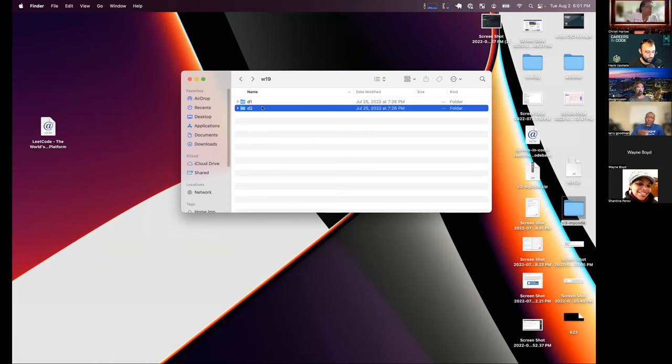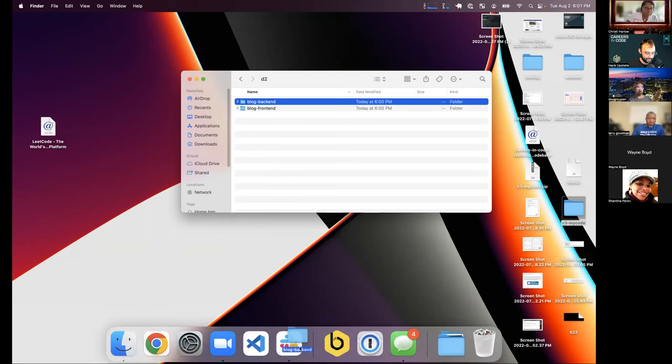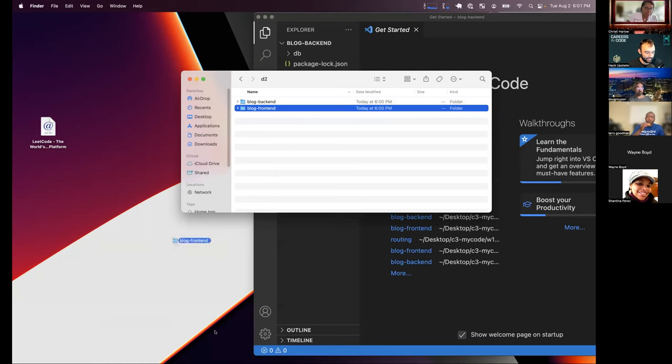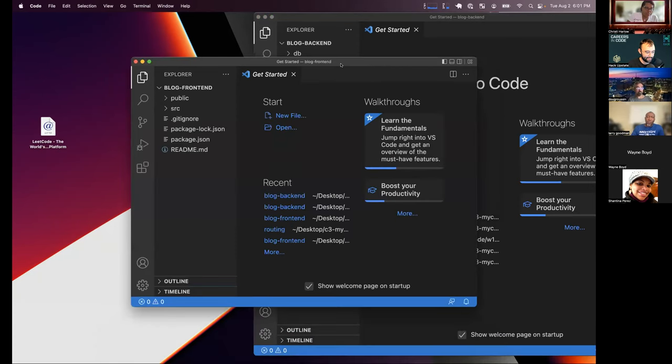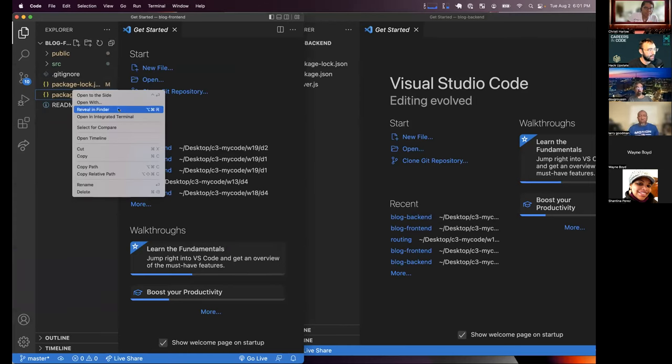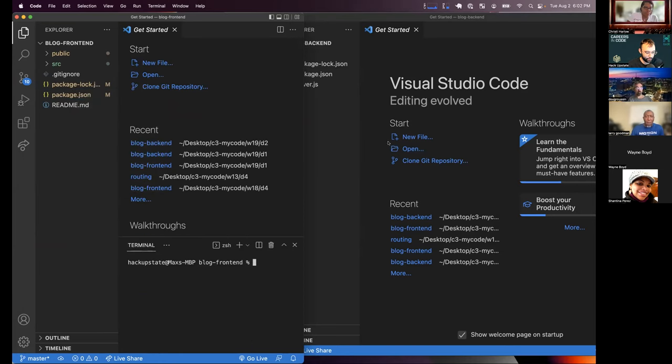So I am going to take my day two folder. I'm going inside of that. I am opening up my backend and my front end. The goal for today's class is to finally let this code rest and wrap this up so we feel like we are done with it. So I'm going to my package.json. I did send this as a zip if you would like to use my code instead of your own code.